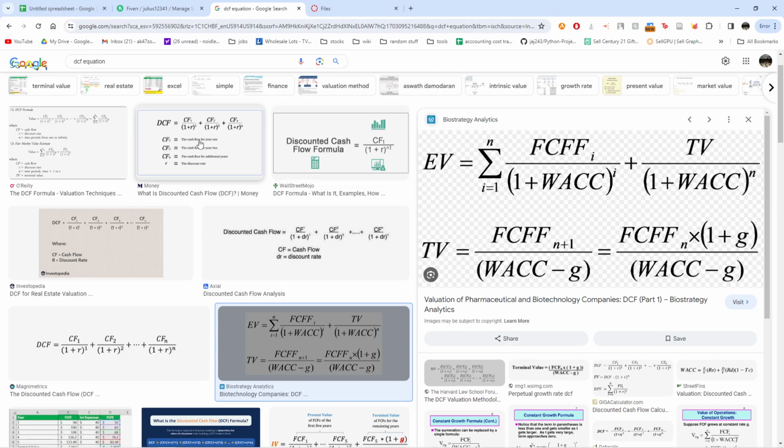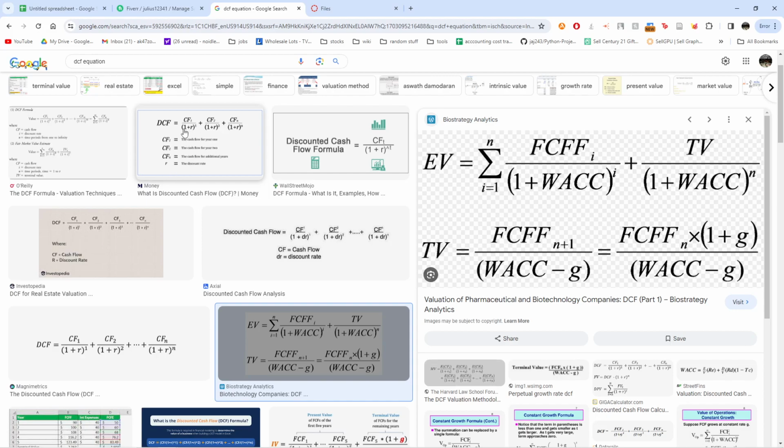So in my case, I use 12 because the average stock market return is 10 to 12%, so I want to have a little bit of a margin of safety on the stocks that I own. So I used either 12 or 13% as my required rate of return or discount rate.